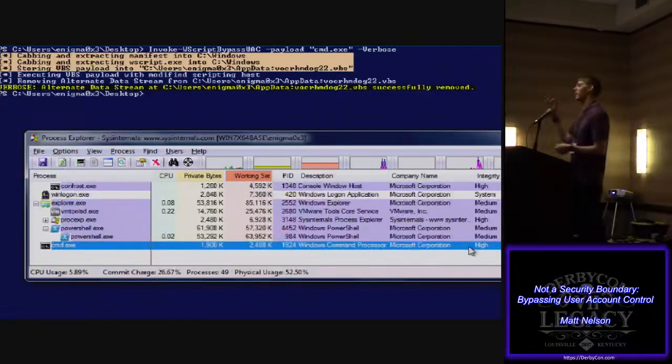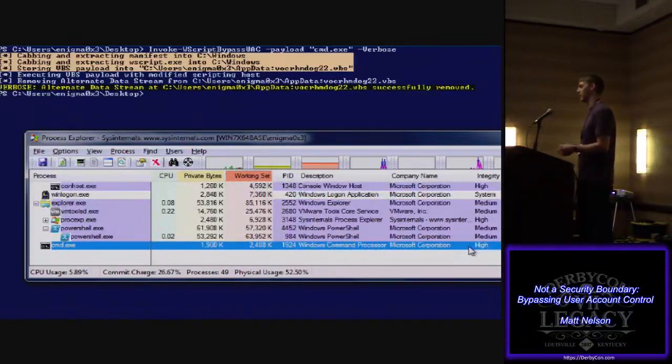So the way that this works is that it actually cabs up a manifest file, and then it copies that to C:\Windows. This manifest file, we talked about manifest files and how, when they're embedded in a binary, if they're running out of C:\Windows\System32 and they've got auto-elevate set to true, they're going to be allowed to elevate up, silently. The bug here is that wscript/cscript does not have an embedded manifest, meaning that when a binary doesn't have an embedded manifest and you drop one in that binary's directory and start it, it's going to say, hey, I don't have an embedded manifest, and it's going to eat the one that you provided.